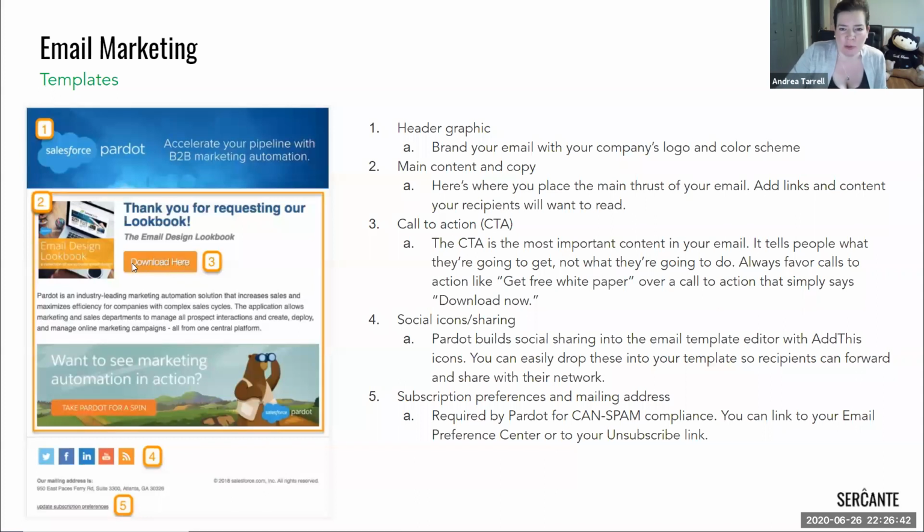And in general, in marketing emails, we'd recommend creating a button for that so that it's visually present, or maybe doing a link in a different color. Other things that are frequently included would be social icons for people to share with their networks. And then also a link to manage preferences or unsubscribe from an email. And Pardot does require that you include those unsubscribe links in everything that's not an operational email. So any marketing emails.